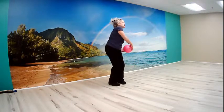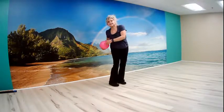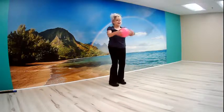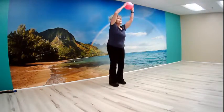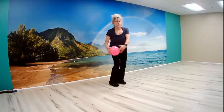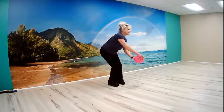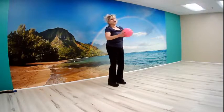Now two on your hip, two on the shoulders, over your head. Shoulders again. Now our hips, how about those knees, and those ankles. Back up to your knees, and your ankles. Shoulders, knees, hips, overhead, hips, ankles, hips, knees. Shoulders, overhead, hips, ankles, knees, shoulders, overhead. Now just stay on your hips. Hip and hip it is.